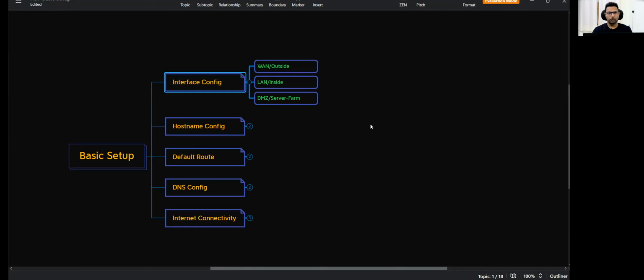or a server farm, network farm, or whatever you want to call those, because every customer environment has some kind of DMZ environment where they host their servers and resources, which are available for the company or for the public from the outside as well. So those kinds of resources can be applied in the DMZ. How do you configure it? What are the best practices and how can you proceed with those? This is the interface part. Now let's move on.